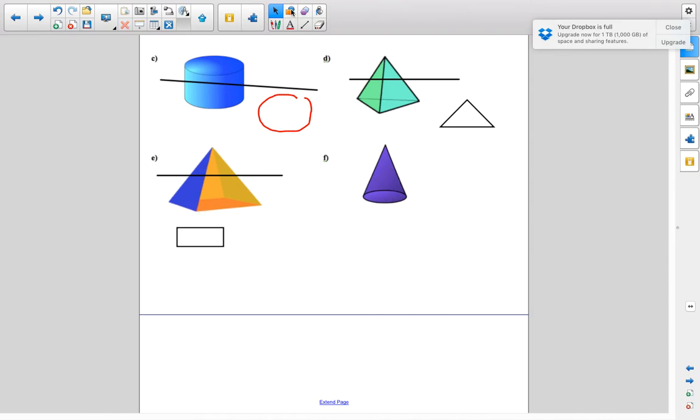And on this cone shape, if I cut through, recognizing my base is this part right here, this circle on the cone, then I know that my shape is going to turn out to be a circle. And again, the closer I cut through to the base, the more that this is going to match the size of the base. The farther I go away, the smaller it's going to get. Now, certainly you could have a cross section that would go at a slant that wouldn't be parallel to the base. And then I'm going to get a different shape. I'll get something like an oval.